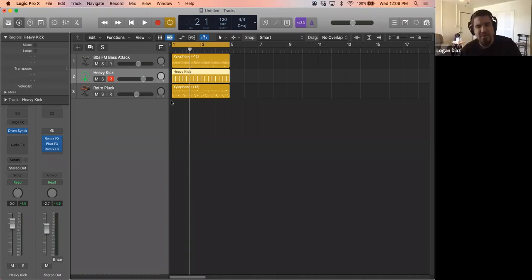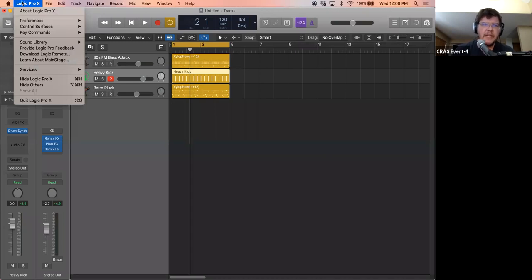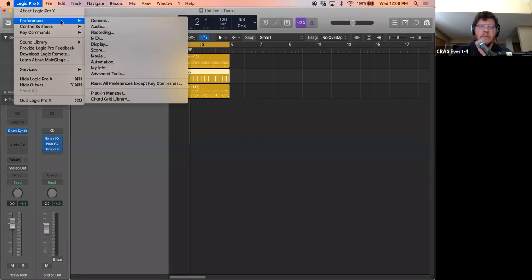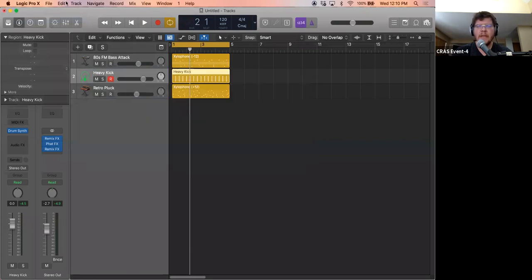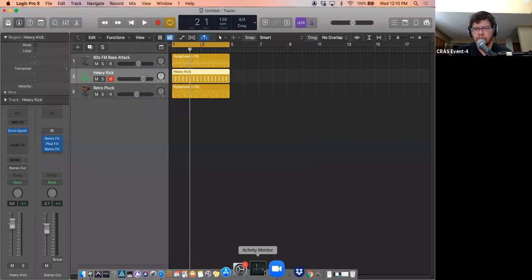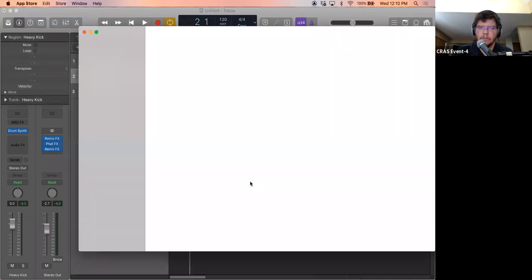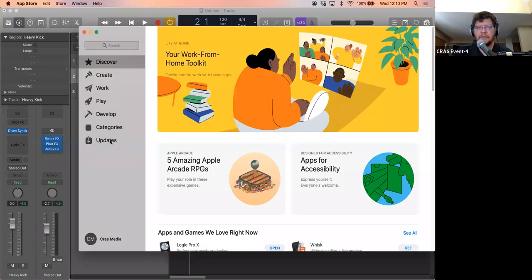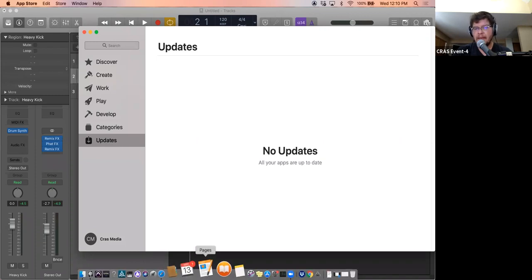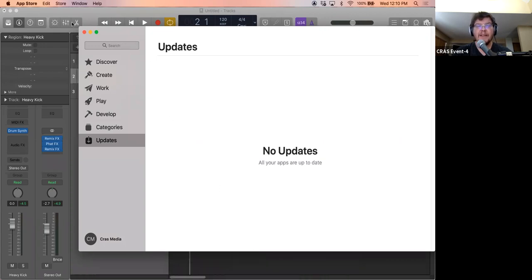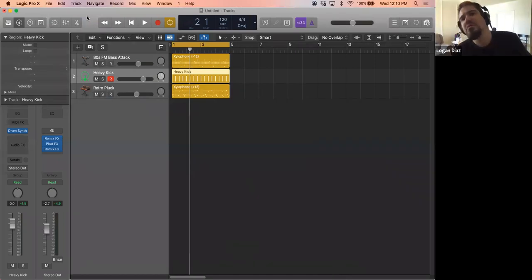Do you get the update through the Logic app? App Store? Yeah, I don't think there's a way of automatically searching for updates. If you just go to the App Store, where the heck is it? Boom. And then it would just show up in updates, and it'll say if it's available or not. And actually, you'll probably even see on the App Store, there'll be a little number there. I think Mo was giving me a hard time one day about that. Yeah, I see. It's like, back off, dude.